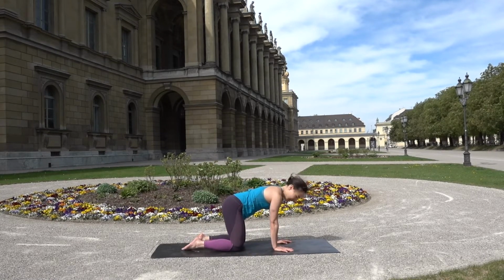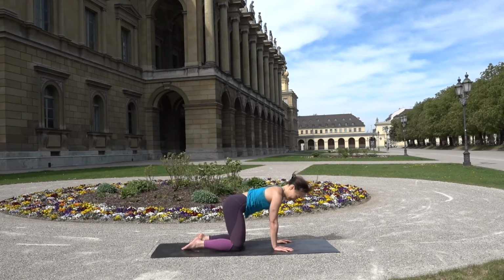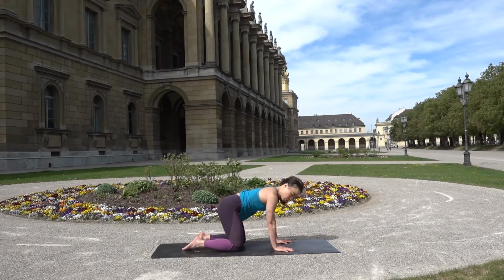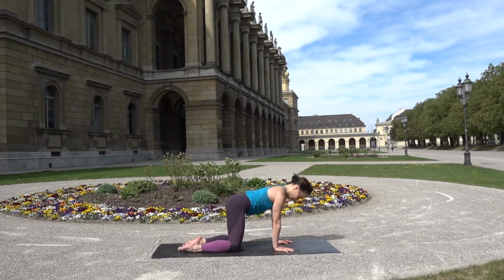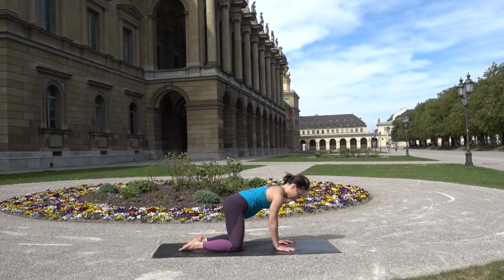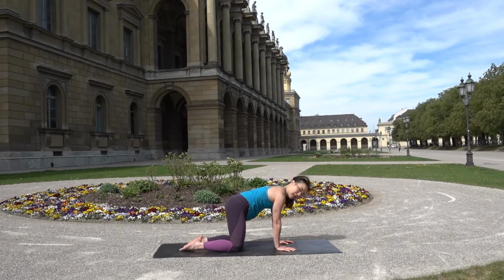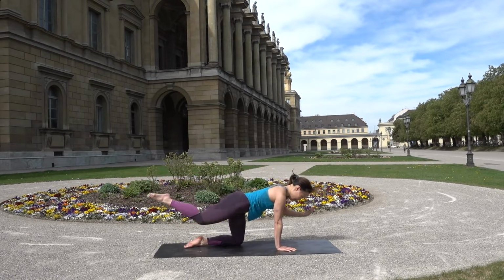Alright, good. So now, second round, we try to do it a little bit faster, okay? But it's up to you, you control your own speed, okay? You know your body the best. Okay, first down with your back. Good. Okay, and your hands as well. Step to the ground. Okay, right arm, left foot. Ready. Up, down, up.